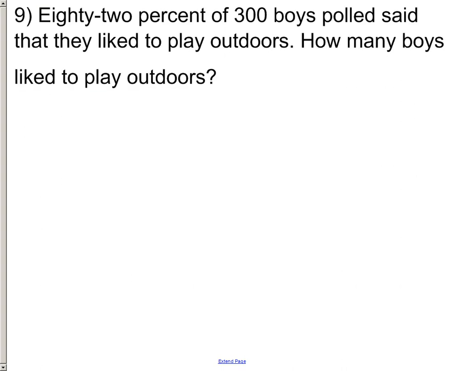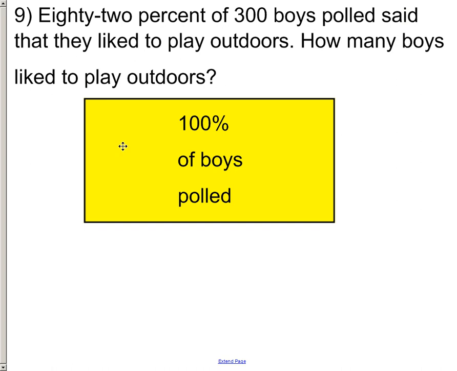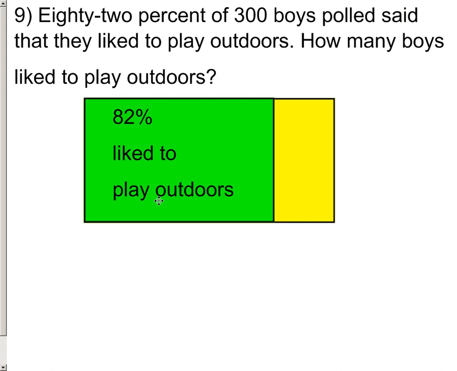Last question. 82% of 300 boys polled said that they like to play outdoors. How many boys like to play outdoors? So here's the visual representation. This box represents 100%. Now, 82% of the boys said they like to play outdoors. So we're going to maybe draw a line right here. And so now, from here to here, it's about 82%. It doesn't have to be perfect, but we can see it's the majority of it.